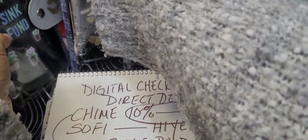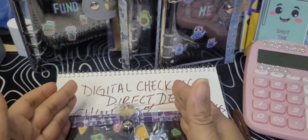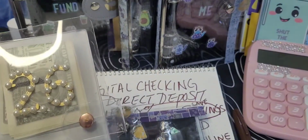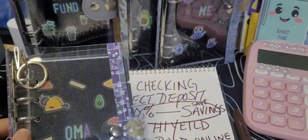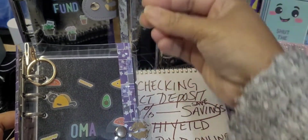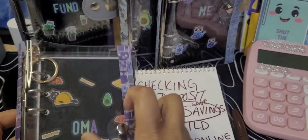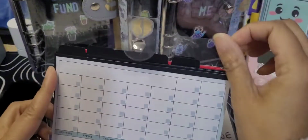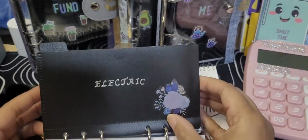And then I also have a 1 month ahead binder, which I would like to use when I complete some of my saving challenges. So I have my 26 weeks, and I have my 100 envelopes. When I am done, those will go into my 1 month ahead, where you want to get 1 month ahead on your bills. Dave Ramsey says 3 to 6 months ahead, but we're starting with baby steps. We're going to do 1 month ahead at a time. Once I get these filled in, I can move this into paying my bills, and I'll be ahead 3 to 6 months once I get these completed over and over.